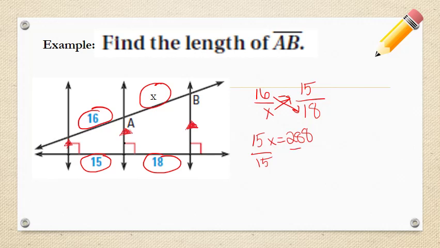So I'm saying 15x is equal to 288. Now I need to divide both sides by 15. And I'm not going to get a clean number on this one. This is going to give me 19.2 for x. And that's okay. We are getting into the part of geometry where we're not always going to have exact answers. So don't let decimals freak you out, or square roots, or fractions, or any of those things. So our answer is 19.2.